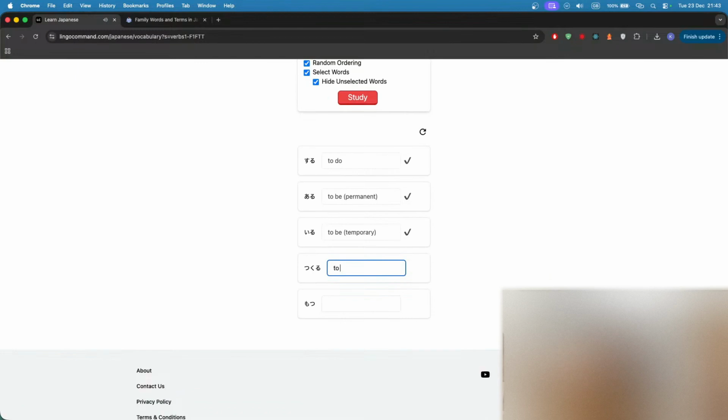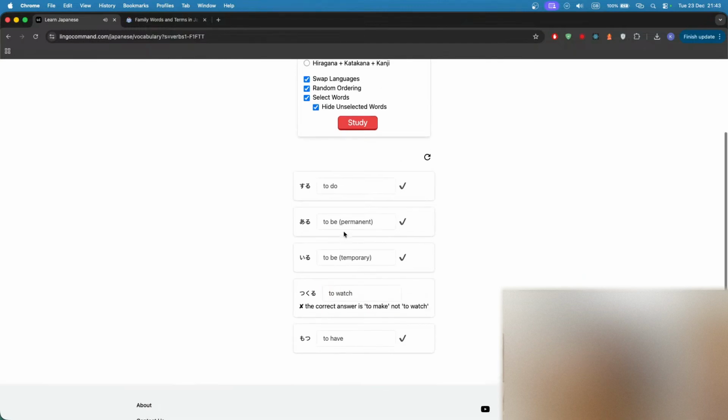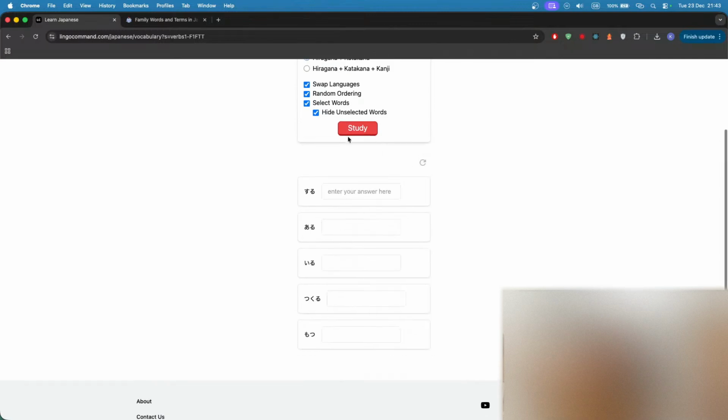Tsukuru is to... I always get this one wrong. This is to have, motsu. So what could this one be? To watch? To make. To make. Tsukuru. It's tough. I'm just gonna do it one more time. So this is aru is to be permanent.